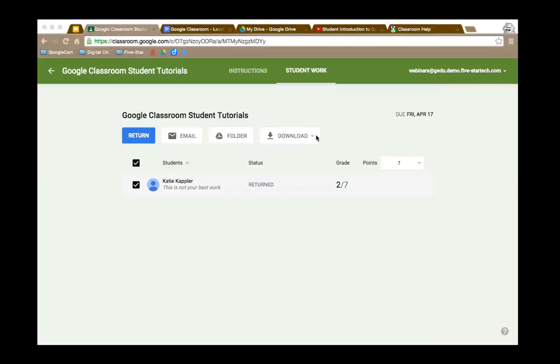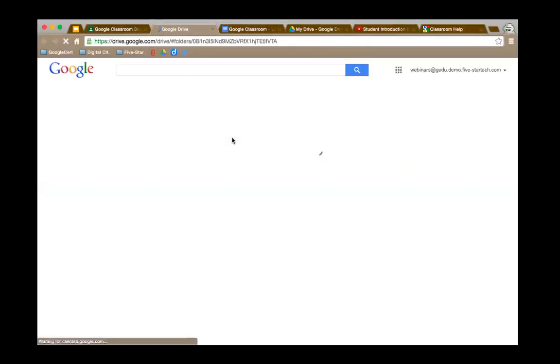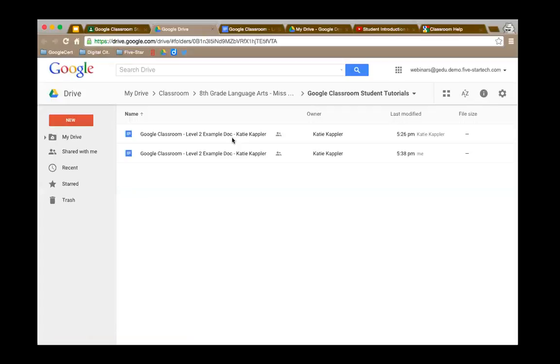The Drive folder is where this goes automatically to your Drive. This option allows you to open any and all of the students' work within Drive. So if I click on this, it's actually going to take me into my Drive, and it's going to be the assignment name. And if you look here, it's my Drive, the classroom folder that was automatically created every time you make a class. We talked about that last week. My class name, and inside of my class is my assignment folder title. So that's where this lives.